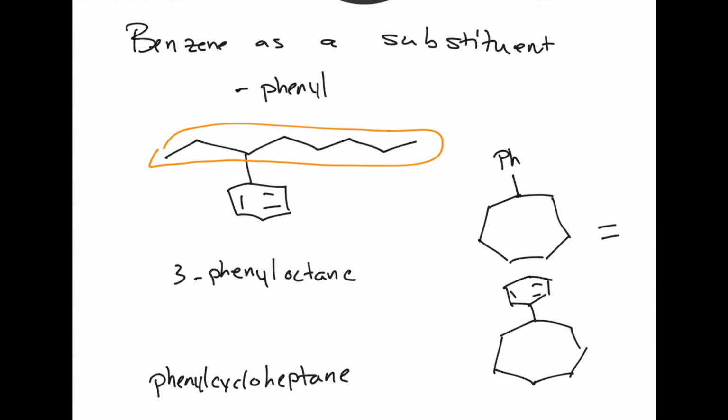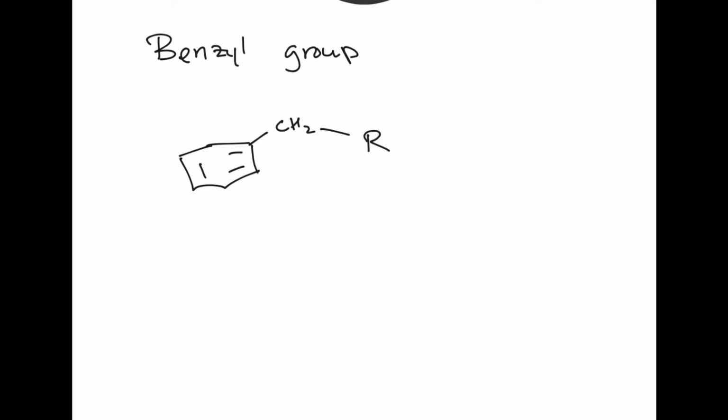Like I said, deep down, you feel like every time anything else has been a substituent, you took its name and you threw yl on it. So you feel like benzene should have become benzyl. But don't worry, we used benzyl for something else. So there's something called a benzyl group. The benzyl group is a benzene ring with a CH2 and then attached to something else. So a benzyl is a benzene ring plus a CH2.